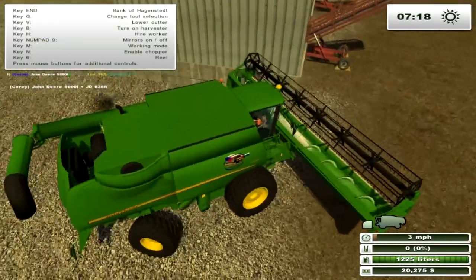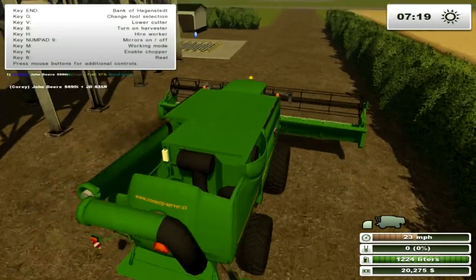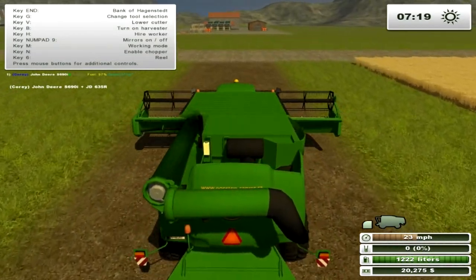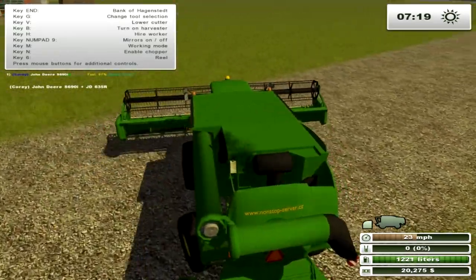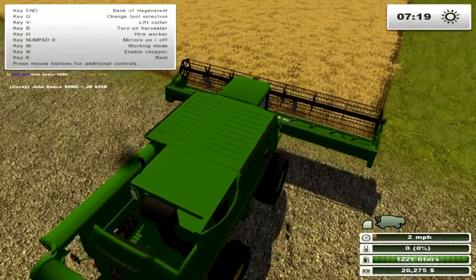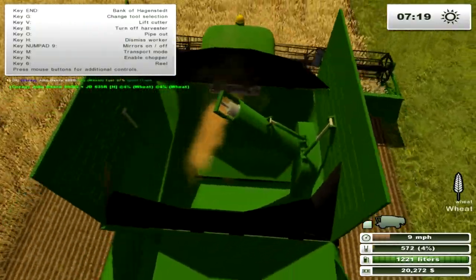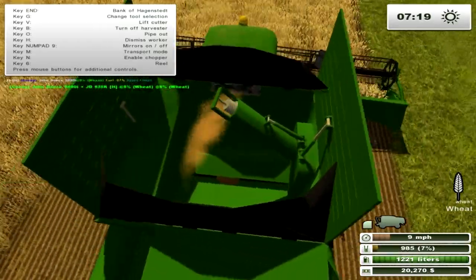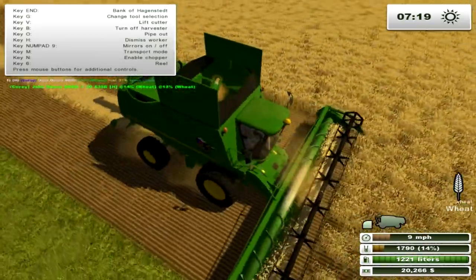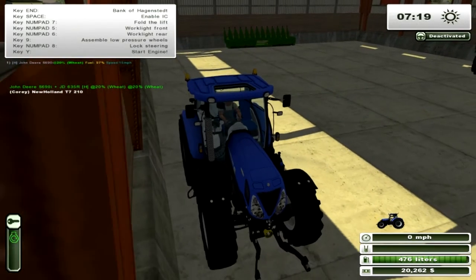Alright, we're gonna start. Oh shit, I am doing terrible. My little harvester is on the road. Should we chop this or no? Nah, we got the Claas. Got the Claas Quantum. Alright, let's hire a worker. Alright. Very nice, very nice, very nice. And we will go right behind it with the Claas Quantum.